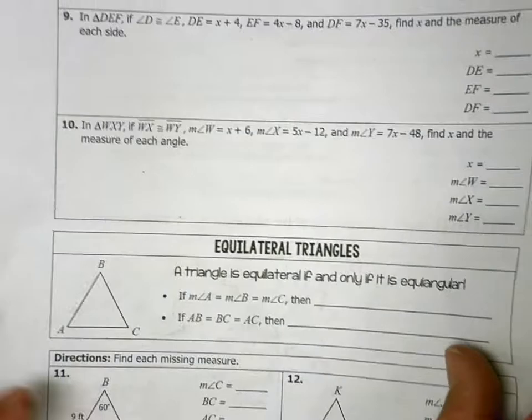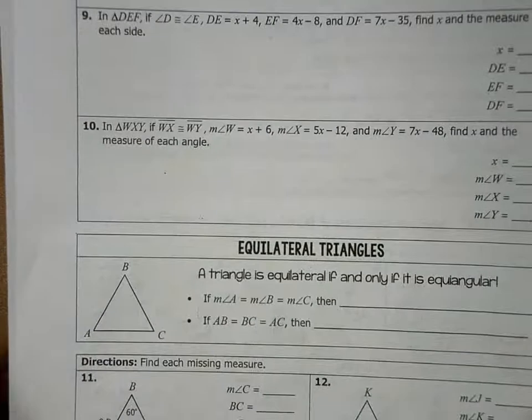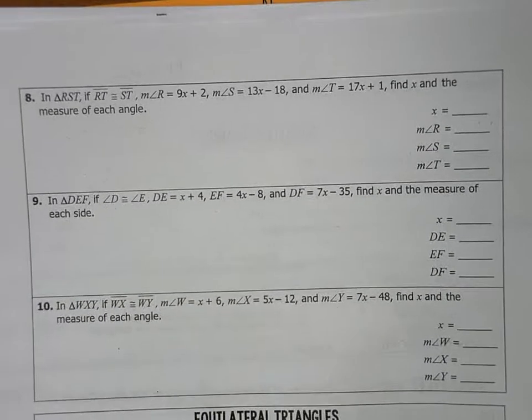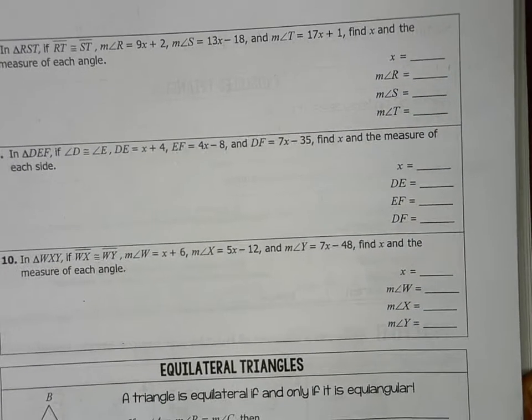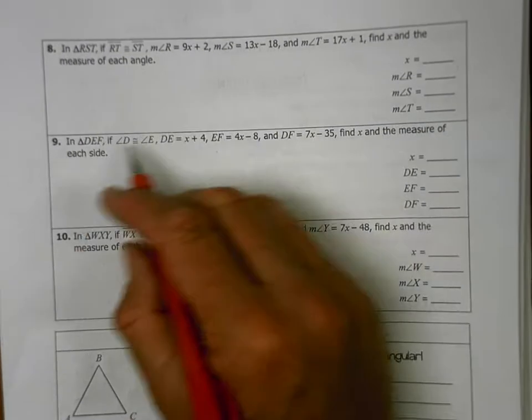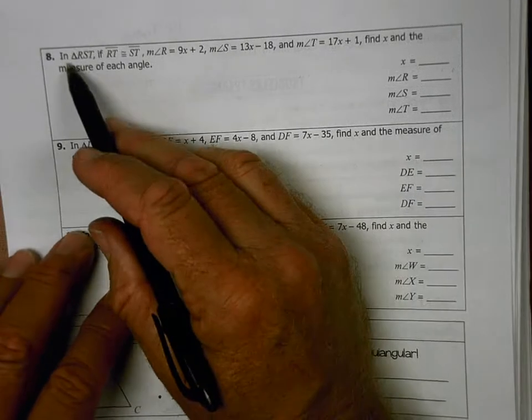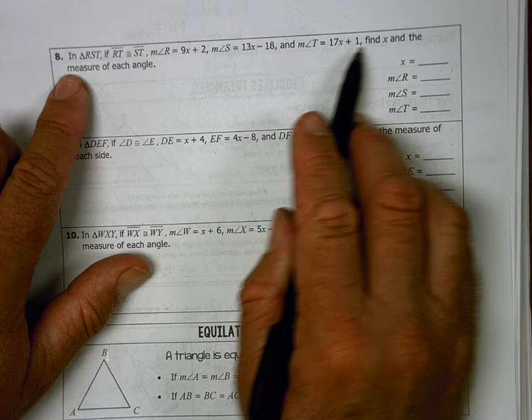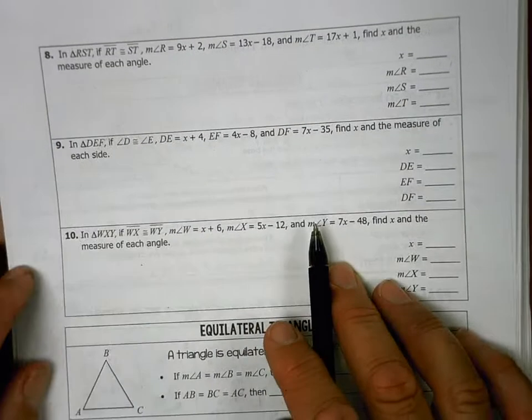Turning it over, we're moving on to number 8. Now number 8, 9, and 10, what you hopefully notice is, or you should notice, but it shouldn't freak you out. I'm going to zoom out just a bit so you can see it. There's no picture. So what you want to do is draw the picture in number 8, and then fill in all the information to help you solve out the equation.